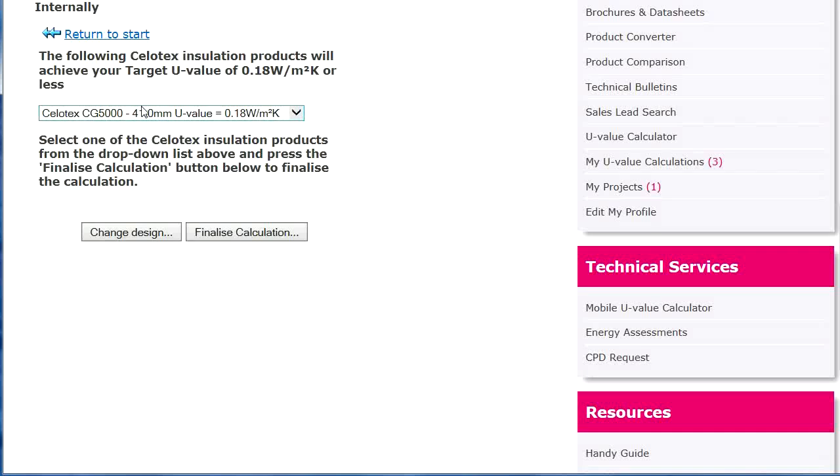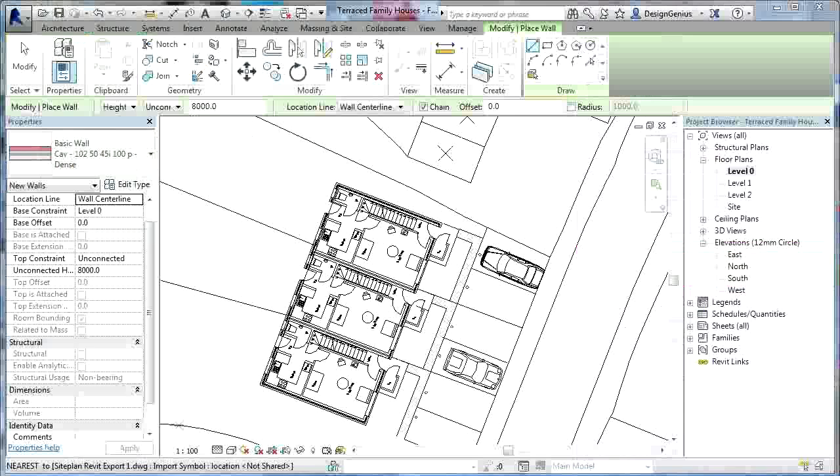So I'm going to now put what we have just done into Revit to make sure this is the U-value target for this particular wall. This is the performance we're looking for in terms of energy for this particular wall. And I will now go back into Revit and build my wall accordingly. So if I minimize that, here I am in Revit.